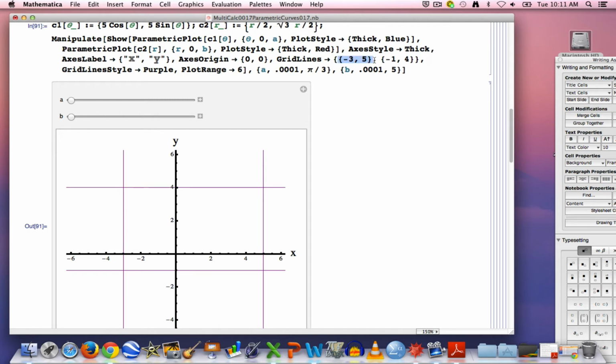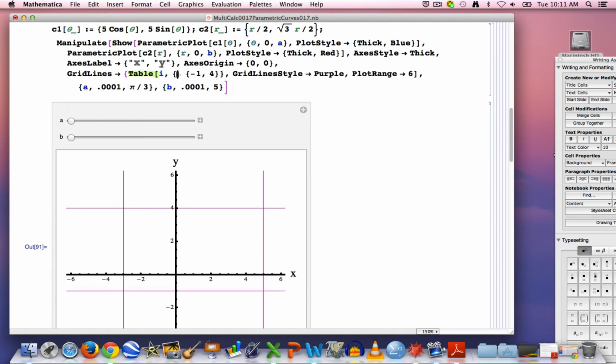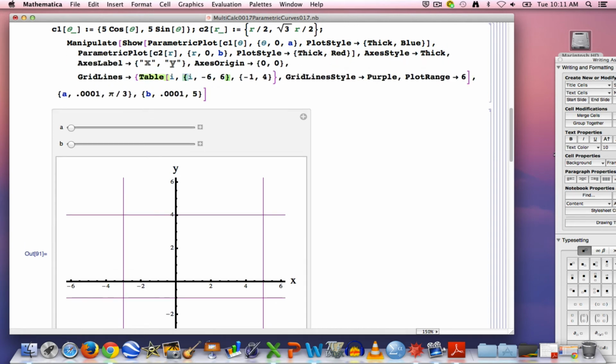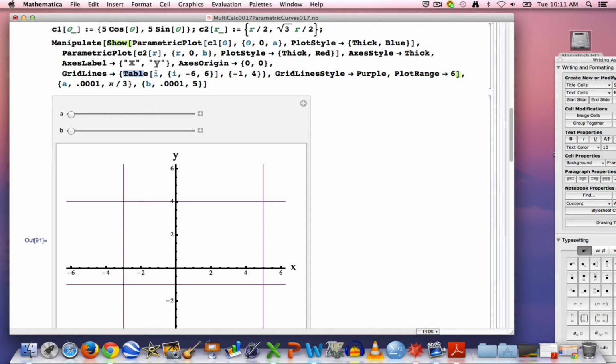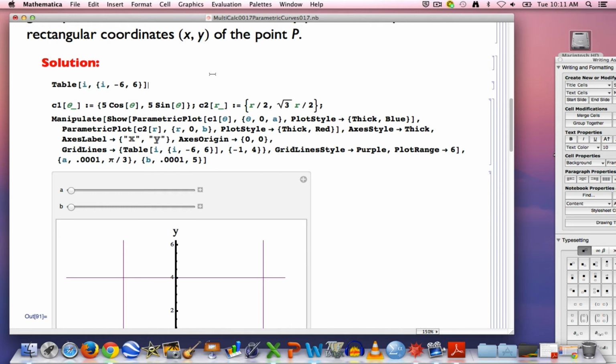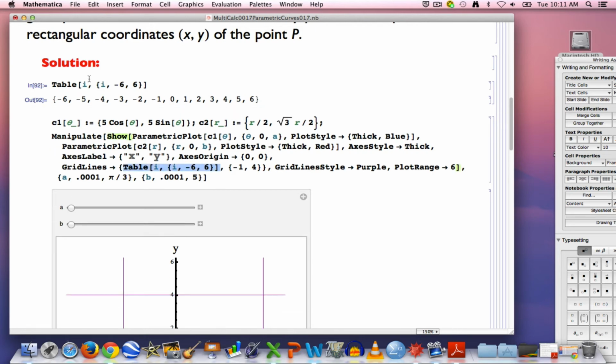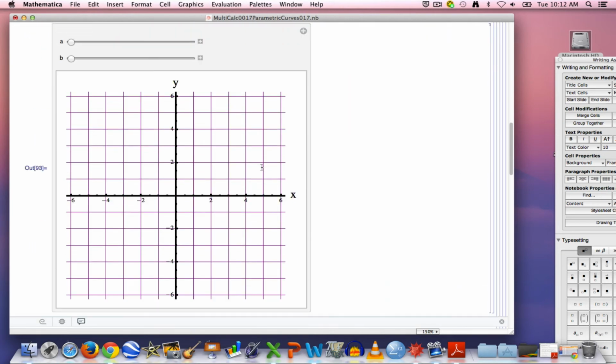I'd like the grid lines to be at every integer value between -6 and 6. I'm going to use the Table command as a shortcut to doing that. I've shown you this before. What this bit of code does is generate a list, which I'll show you here, of the integer values between -6 and 6. So if I type in Table in the grid lines like this, it is going to generate this particular list, and create grid lines at the x coordinates of -6 to 6 as x goes up by 1 each time. I can do the same for the y coordinates, and I get a finer grid to see this a little bit more precisely.